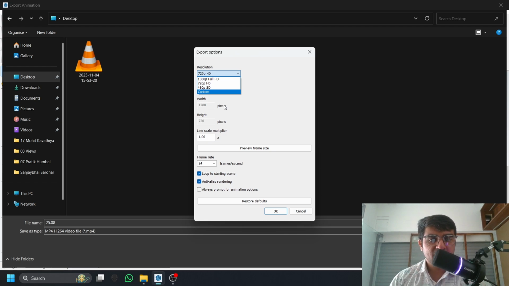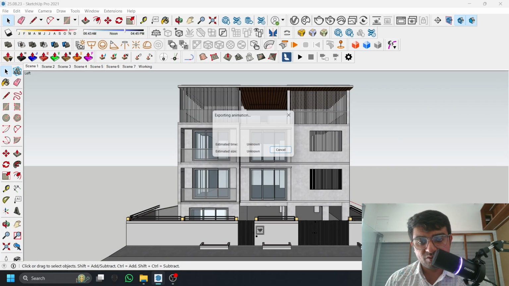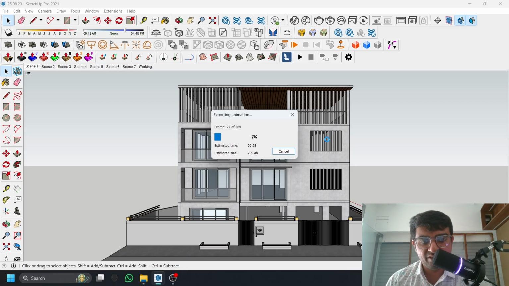You can easily select the resolution, line scale and FPS. Okay, so export on default. After that you will see the entire video format. Here is the exporting process.